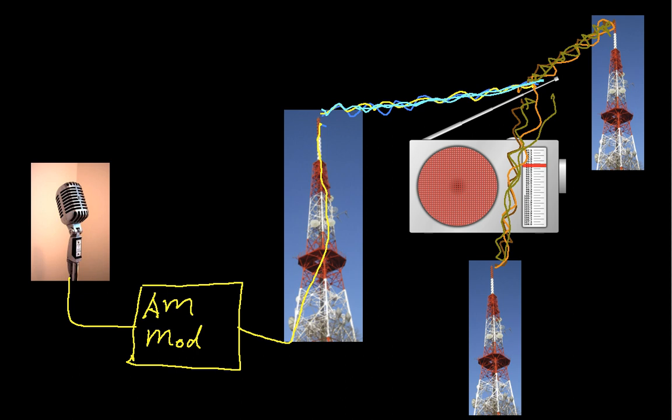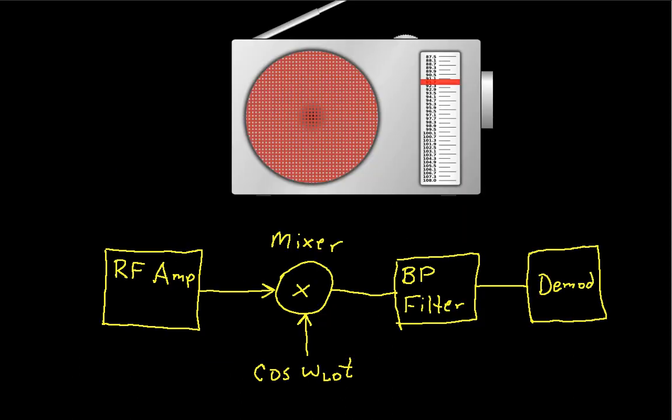Well I've actually drawn a picture here that shows at least conceptually how the AM radio does this. The antenna of the AM radio is hooked into what's called an RF amplifier. This is an amplifier that's actually also a bandpass filter. We then have a mixer and another bandpass filter, and then a demodulator. And what we'll do is go through each of these steps and look at what's happening in this system in the frequency domain.